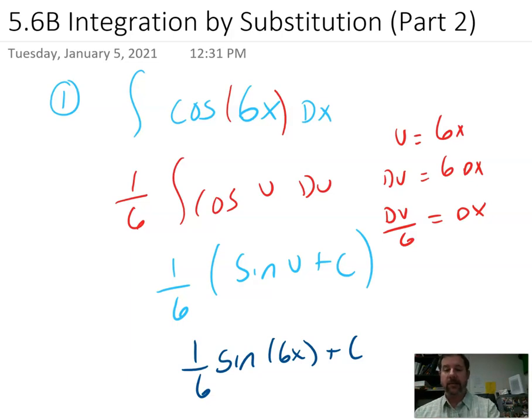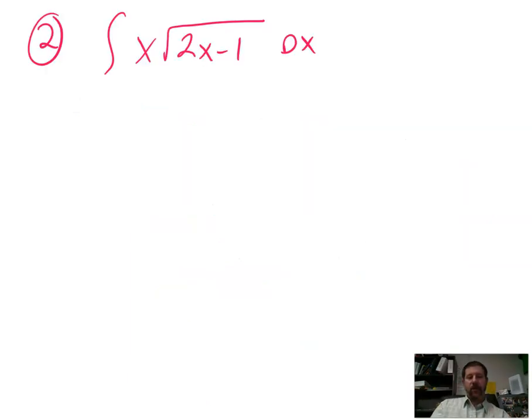All right, here we go, next one. Again, we have an inside, and we have things multiplying together. That indicates probably a u-substitution integration problem. This doesn't look much worse than the ones we did yesterday, but you'll see it presents its own issues.